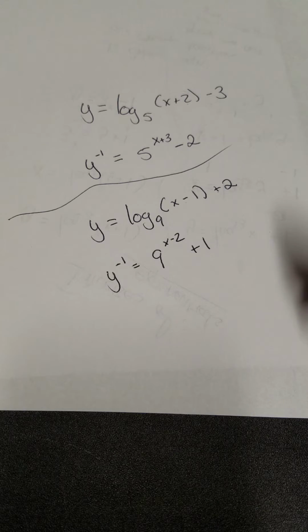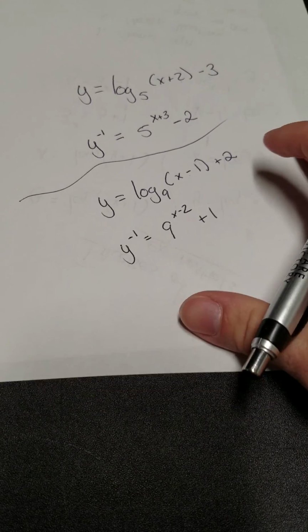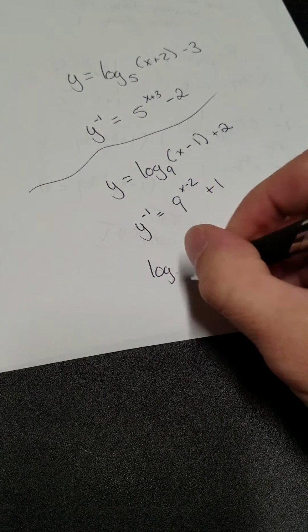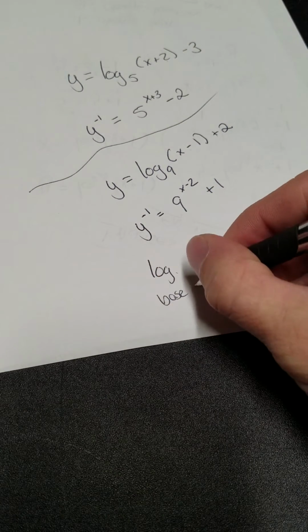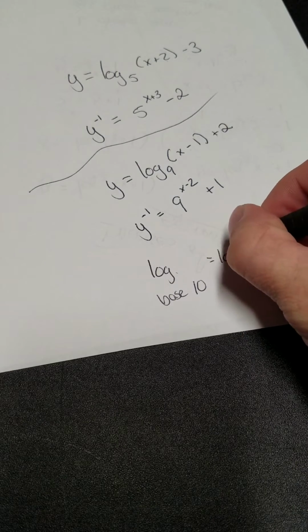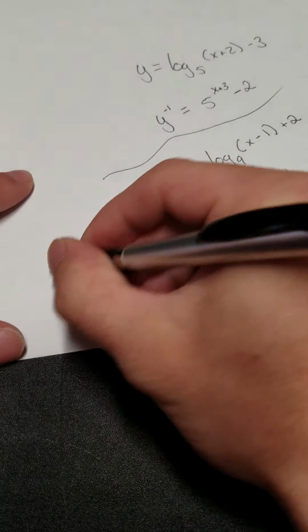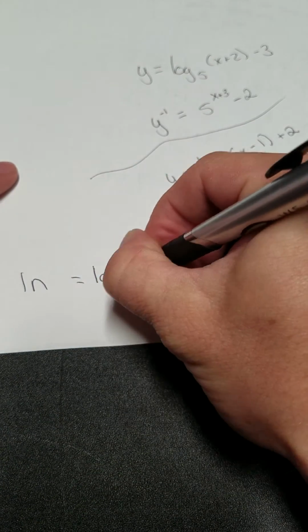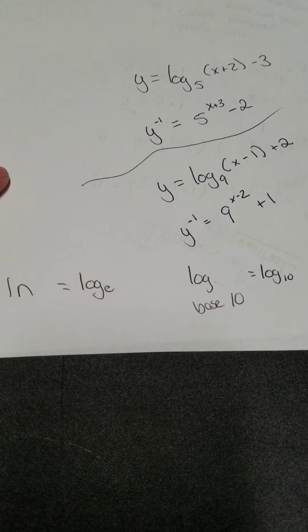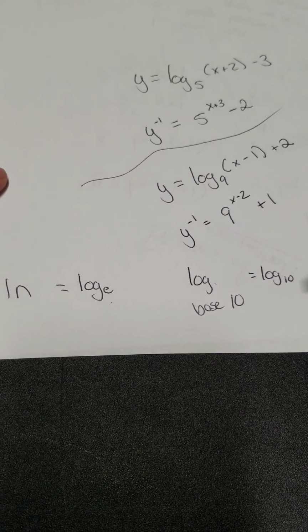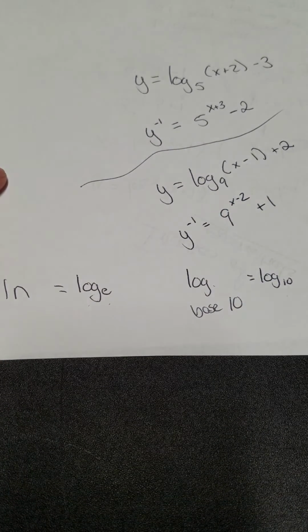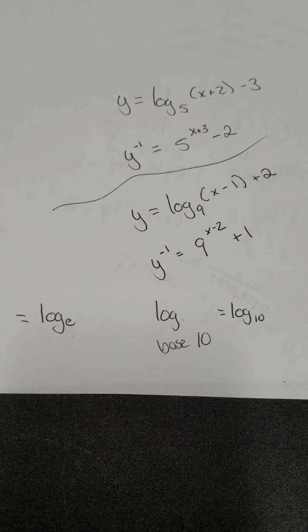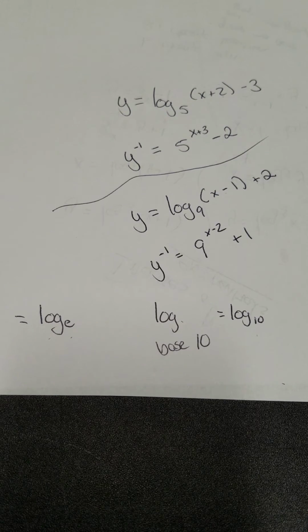You're going to have a couple of practice problems over finding the inverses. Remember, if it's just log, then it's base 10. So log really equals log base 10. If it's natural log, then that just really means log base e. That might come up sometimes whenever you're trying to find the inverses. Just use those as the bases. All right, so you'll do a couple of practice problems with this. Once you get the practice problems done, go and watch the second video on how to graph logs.